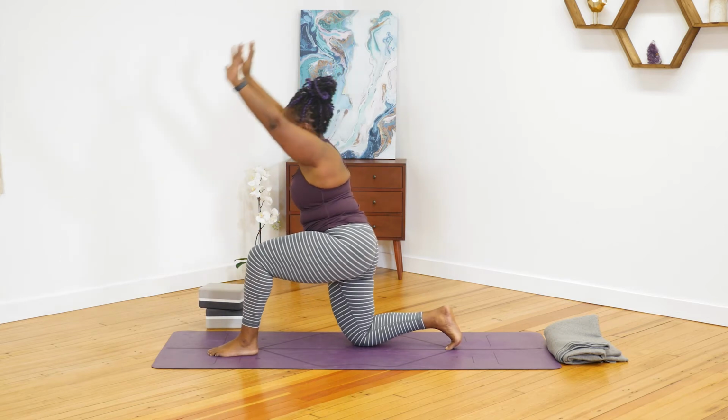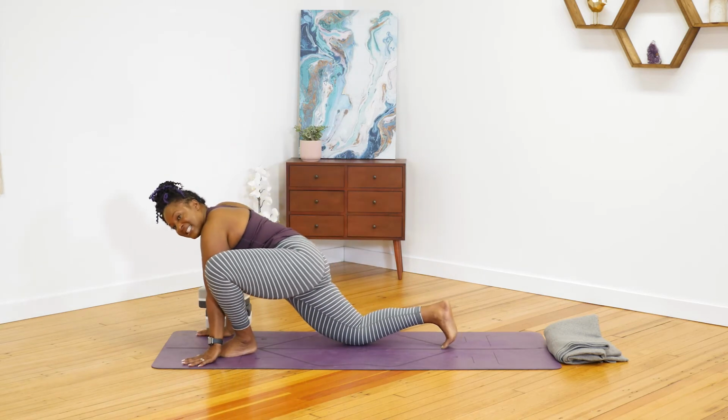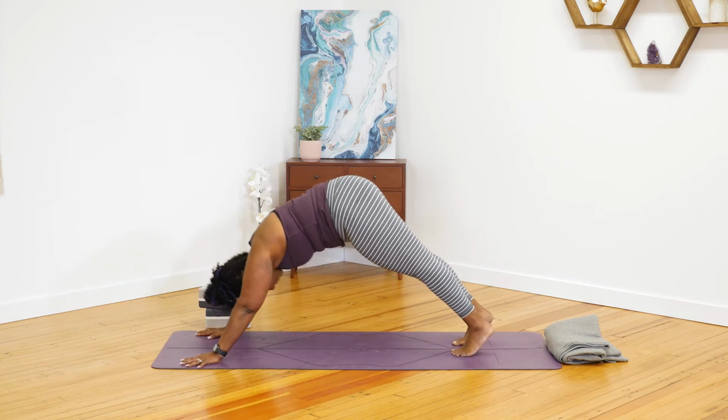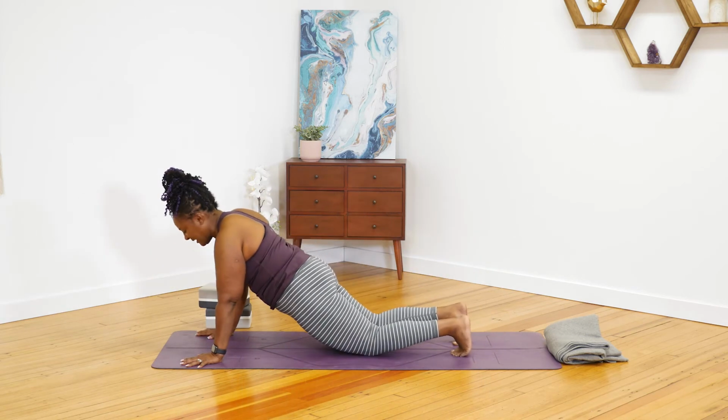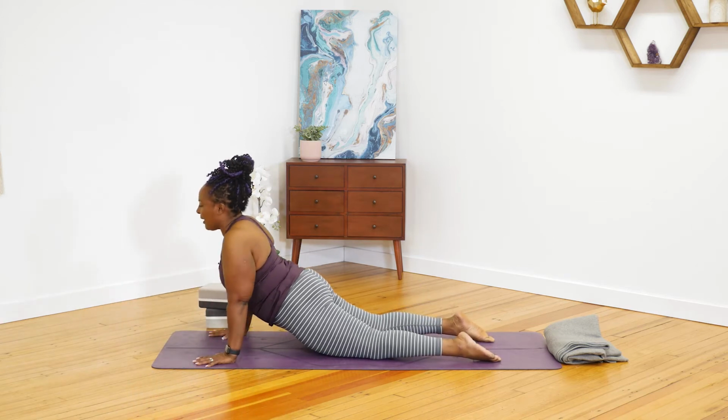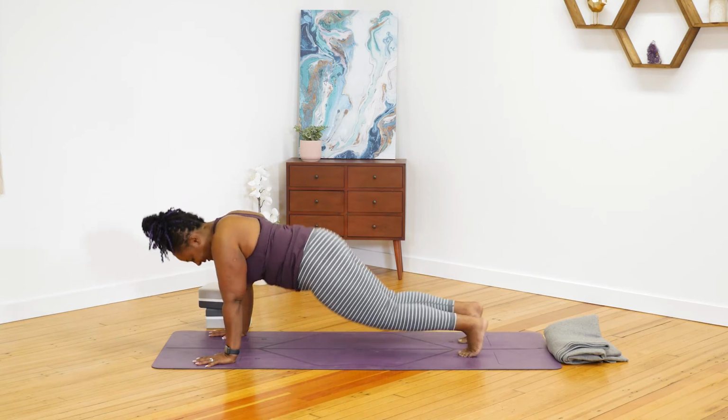Good. Exhale, plant your hands down to the mat and step back into downward facing dog. Inhale, forward to plank pose. Exhale, knees, chest, chin, lower down. Inhale, curl through cobra. And now exhale, come back to downward facing dog.